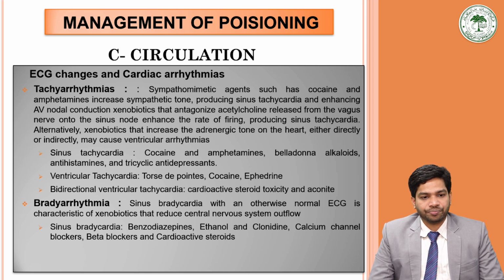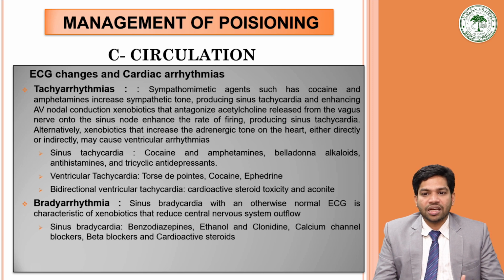treatment shall be initiated. Alternatively, xenobiotics that increase the adrenergic tone on the heart, either directly or indirectly, may also cause ventricular arrhythmias. Whether a result of excessive circulating catecholamines observed with cocaine and sympathomimetics, myocardial sensitization secondary to halogenated hydrocarbons or thyroid hormones, or increased secondary messenger activity secondary to theophylline, the extreme inotropic and chronotropic effects cause arrhythmias. Altered repolarization, increased intracellular calcium concentration, or myocardial ischemia can cause arrhythmias. Additionally, xenobiotics that produce focal myocardial ischemia, such as cocaine or ephedrine, can lead to malignant ventricular arrhythmia.